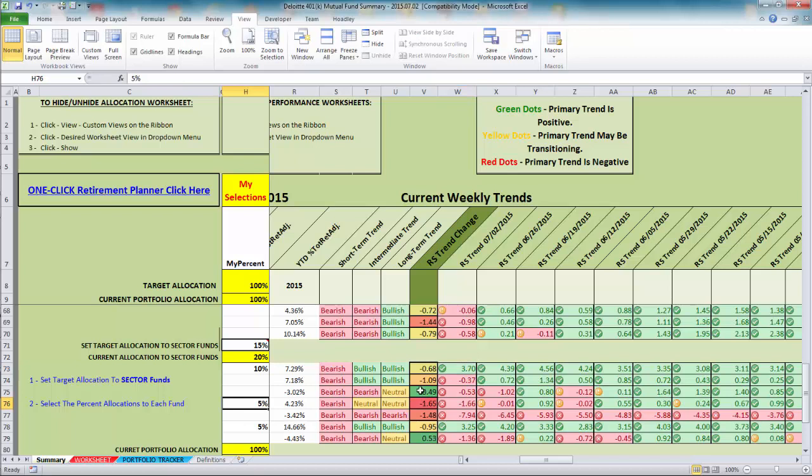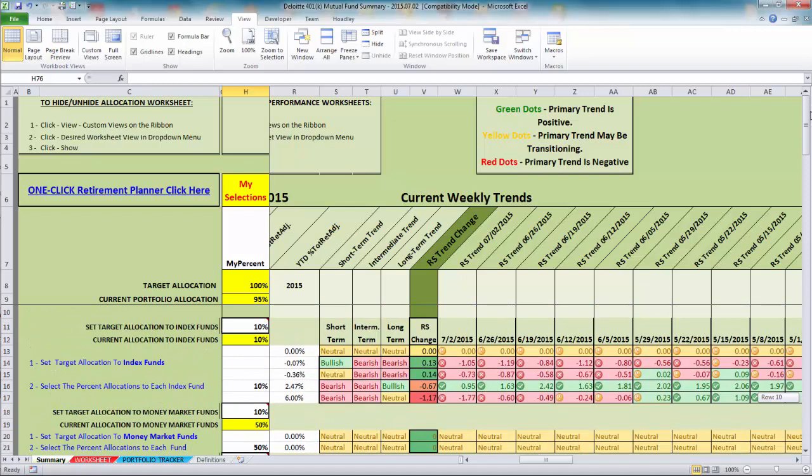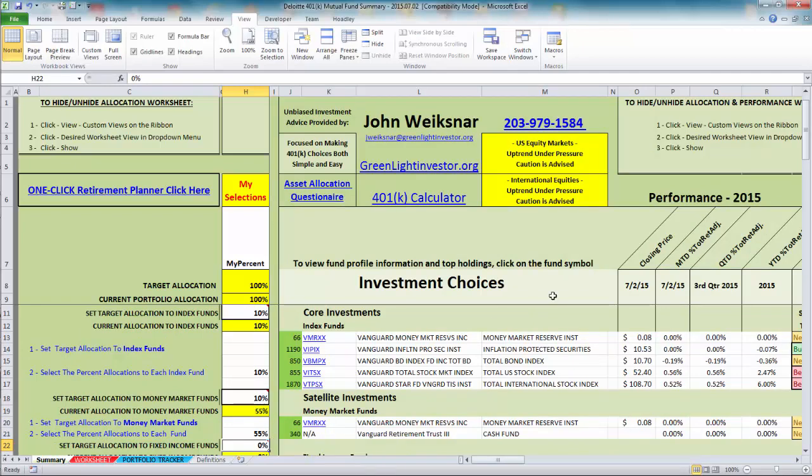We have a 5% allocation here, but I see a yellow and 2 red lights, so I'm definitely going to move that to a money market. And with that, we have a green light and a green light on this final allocation, so we're okay on that. We won't do anything. So let's go ahead and change this allocation. We're going to take this 5 down to 0, so we currently are back to our 15% allocation. And that 5%, we're going to move that back up to a money market, and that's going to take us to 55% just for the short term.